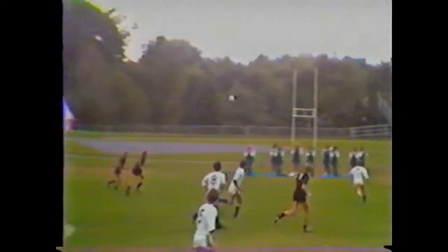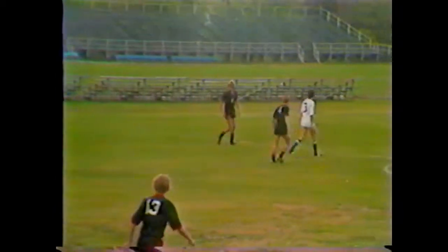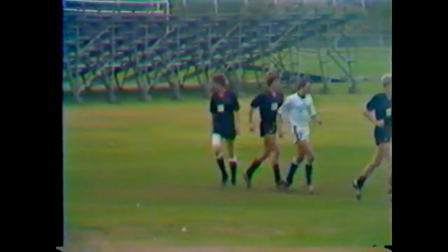Ball back to the middle, looking to set a play up, trying to go down the left wing very quickly to Montemuro. Montemuro controls. Montemuro now back towards the center, taken down on a tough tackle that time by Tommy Burns. And we'll have a penalty called on the play, direct kick now. Yeah, that was an obvious call, I think.